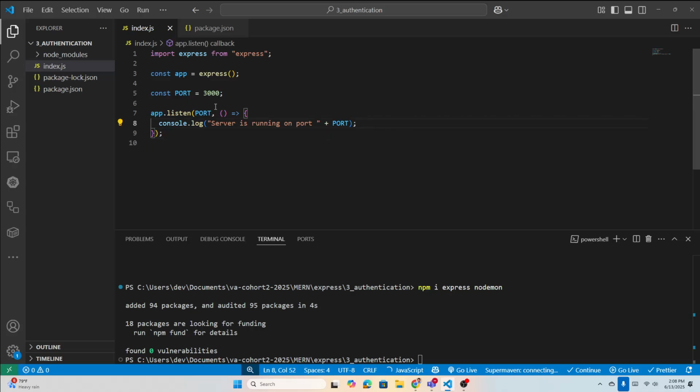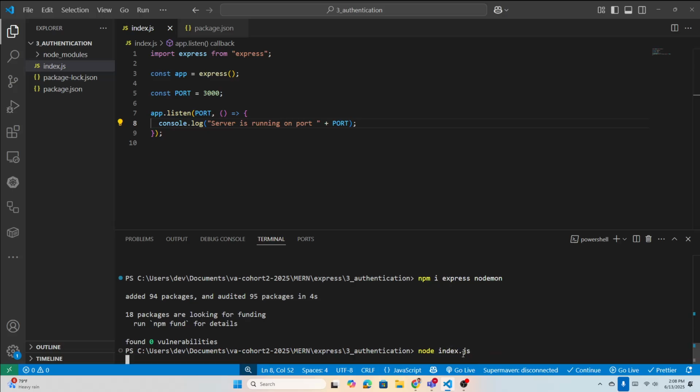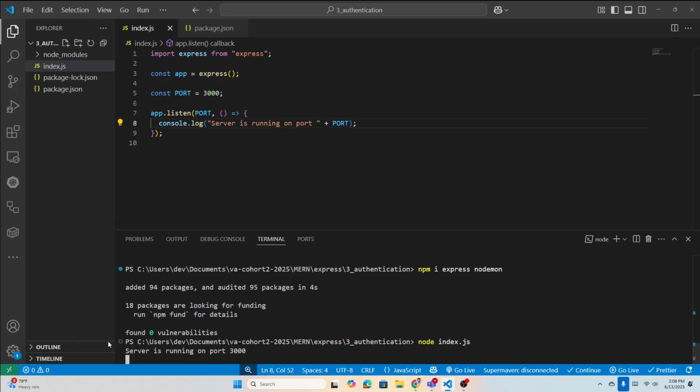If I now run node index.js, you see server is running on port 3000. So it's running now.